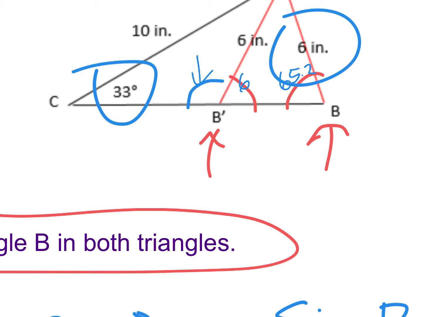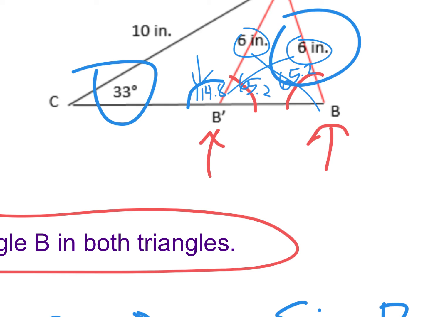And it has to be this one then, because triangles that have the same side will have the same angles across from them. Those both have to be 65.2. And then if I take 180 minus that, second answer, I get 114.8 for this guy. Raise your hand if you had the same thing.